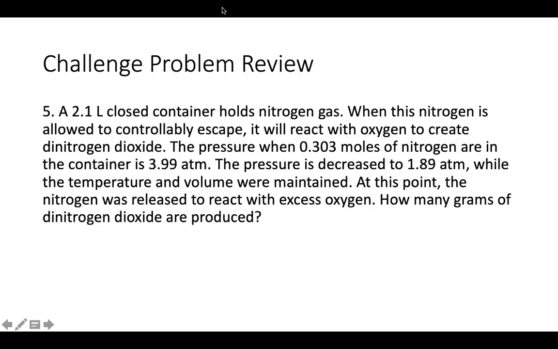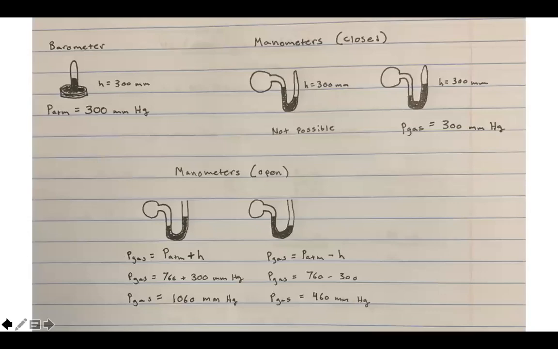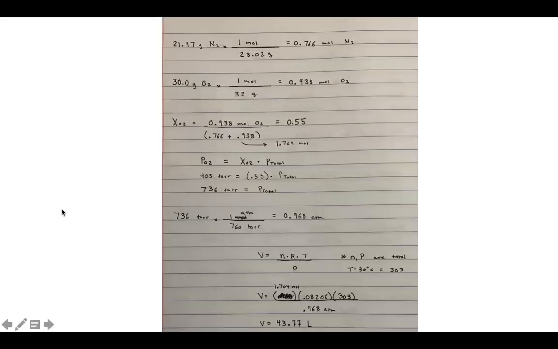Okay, any other questions? I have a question about the partial pressure equation. So why did you use like P equals X times P rather than P is equal to like N1 RT over V? I'm sorry, can you repeat that? I'm trying to like draw it in my head almost to visualize. Yeah. So for question number 4, why did you use the equation P is equal to X times P rather than like P1 is equal to N1 times R times T over V? That's a good question.